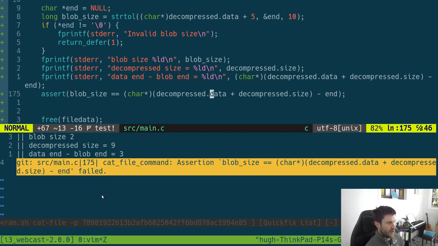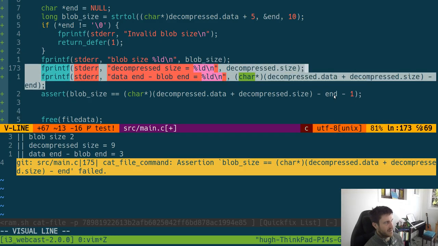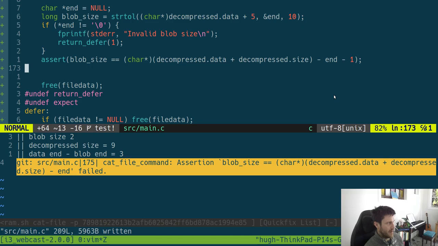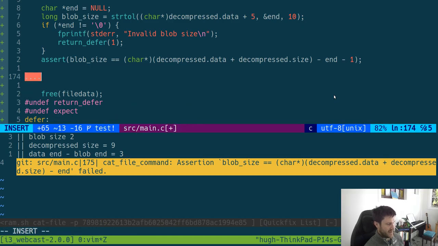So this whole thing, data n minus blob n, is 1 more than what it is, and so I think we just need to subtract off the 1 there, and that's kind of that.